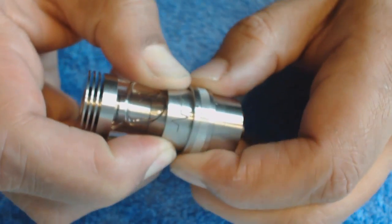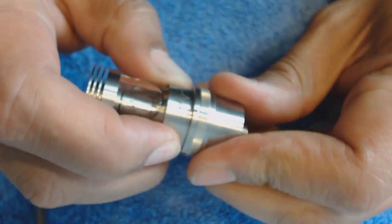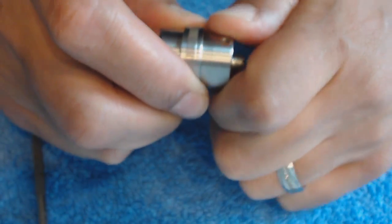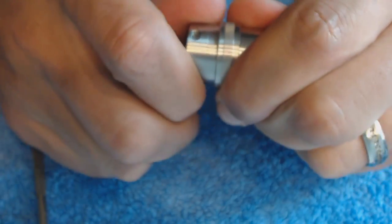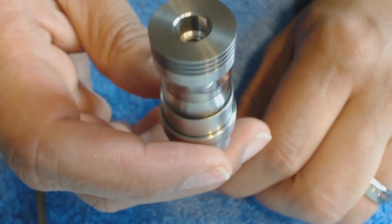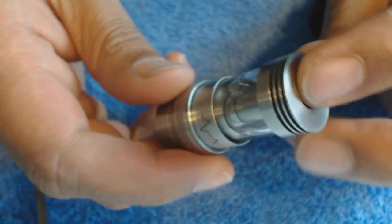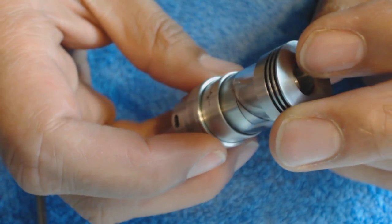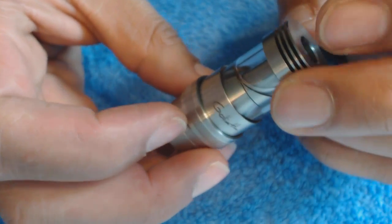Okay, so then once it's on, I just want to open it up. So now it's open. Just want to make sure it's tight. Make sure my juice flow is open. And it's got all that juice on it. Juice flow open. Everything's good to go now. Okay? So I will go back up top and vape it. I guess I could have put more juice in there, but you can see the bubble starting to come up. It is wicking. We'll go up top and vape on it. Alright?